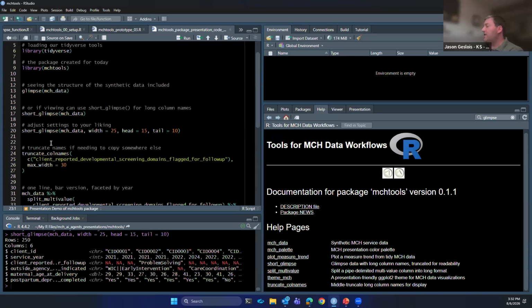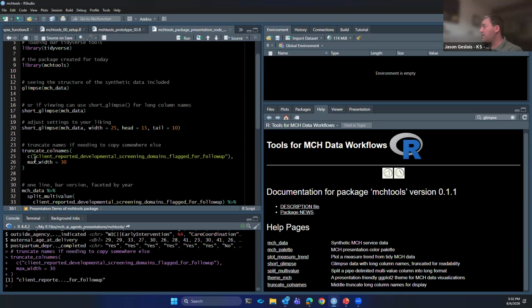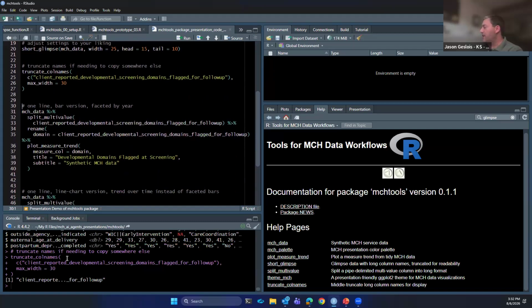You can do this if you're copying for some other thing, like a data quality report, where you just need to look at a specific column name. You can do that and then shorten it specifically to go copy it later on. Again, that was just an example of the fake data that's in here, created for today.